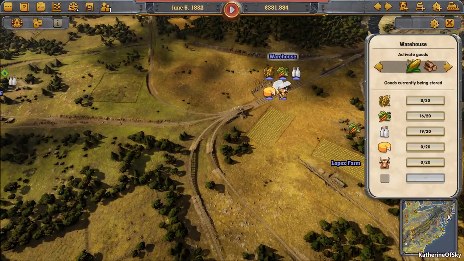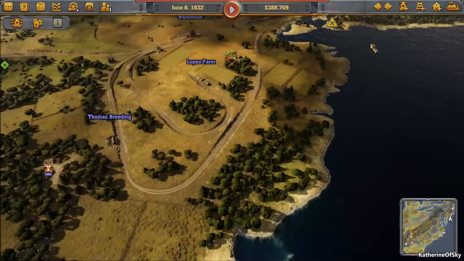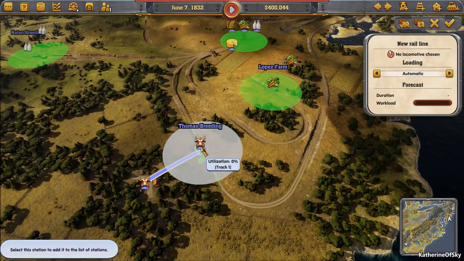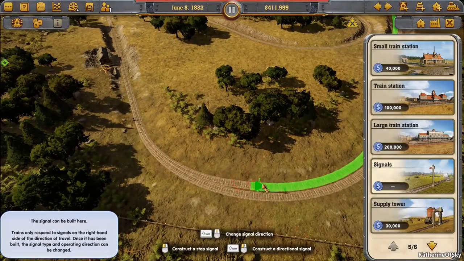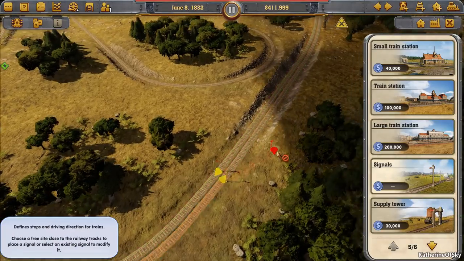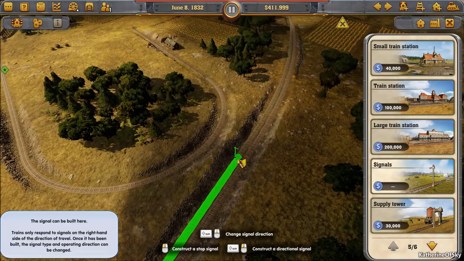And the warehouse is no longer going to have cattle, I don't think. Just take that off. That'll reduce the load on those trains going, so it'll make it a lot better. So, let me get our signals in here, which I completely forgot about. There we go.